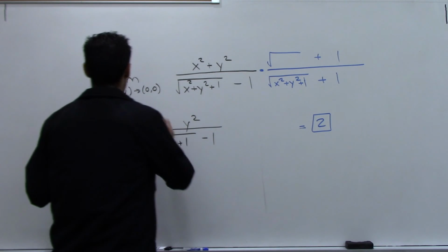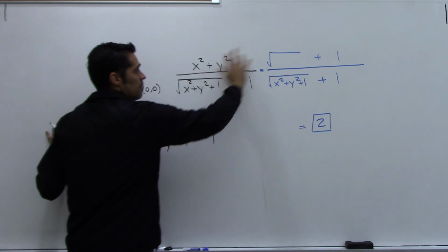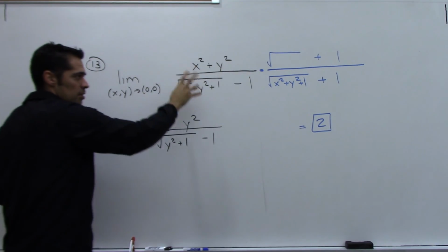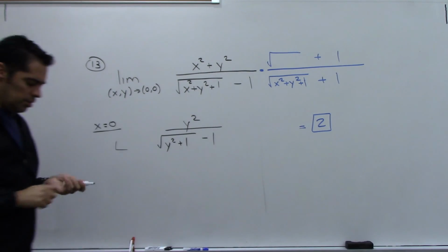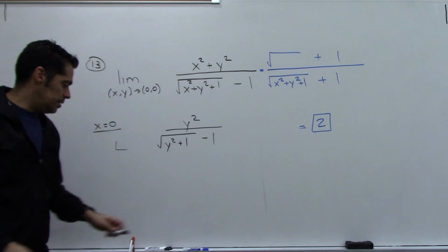So right now, if we try and plug 0, 0 in here, we get 0 on top, 0 on the bottom. But if you come in with the conjugate and you do this, after you do the conjugate, you won't get 0 over 0 anymore, you're going to get 2. So I'm going to let you do that. Just remember, this is kind of a trick. You can pull that out of the bag whenever you need to.